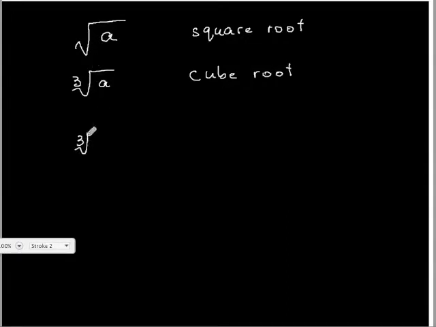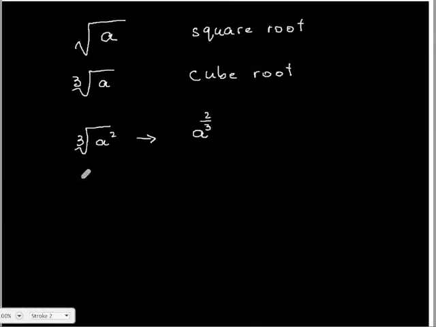If you have cube root of a number a raised to another number, say 2, you can also write this as a to the power 2/3. That's one way of removing the radical symbol here. Let's go through some facts here.